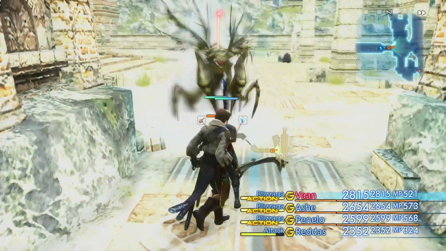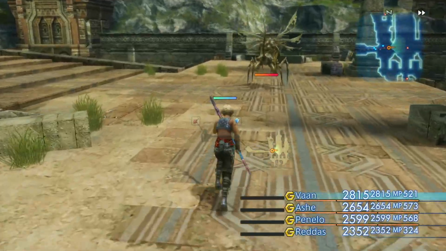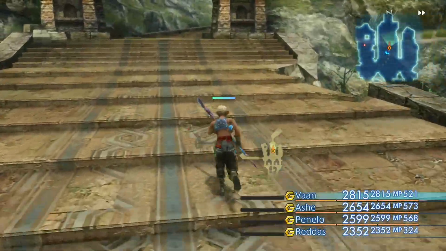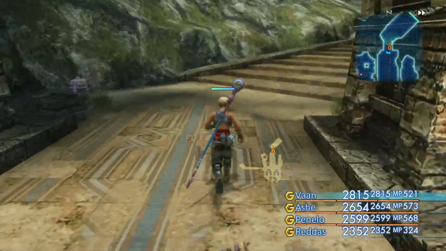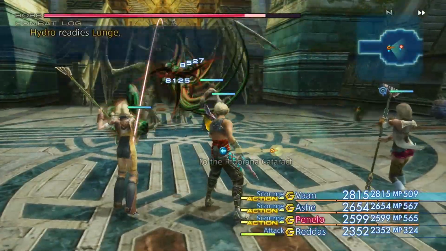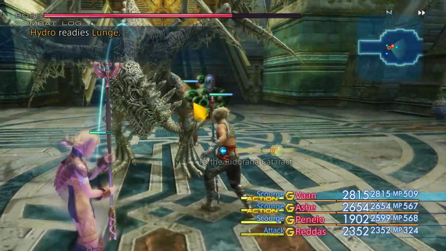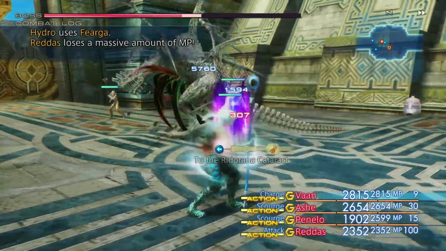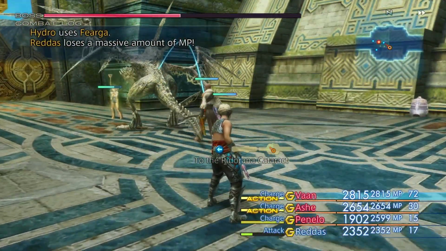Okay, back to the plot, and it's time for the Ridorana Cataract. This area is actually a decent difficulty spike in a normal playthrough. It's not in Black Mages only, though. The first boss has a move to reduce MP to 0, but my characters can use Charge to regain MP and destroy the Hydro pretty easily.